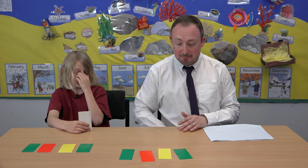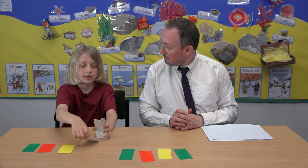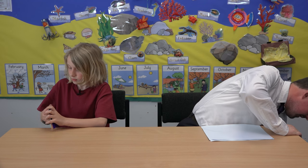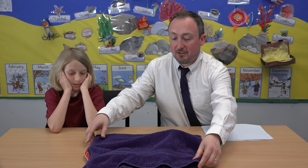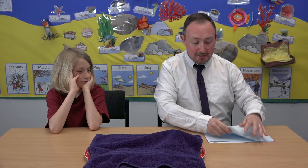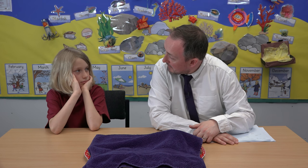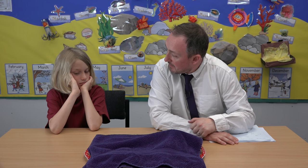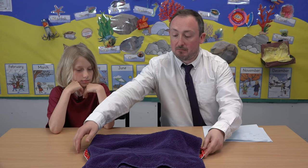Well done. Fantastic. Okay, we'll put these colour cards away. Are you happy to try another visual memory game? Yes. Fantastic. Okay. This time we've got a tray of some mystery objects, and these mystery objects are hidden underneath a towel. I'm going to take the towel off in a second and ask you to look at that tray and what's on there for 1 minute. Then I'm going to cover it back over and ask you to tell me how many different things on the tray you can remember. Are you happy with that? Yeah. Okay, so I'll move the tray a little bit closer to you.